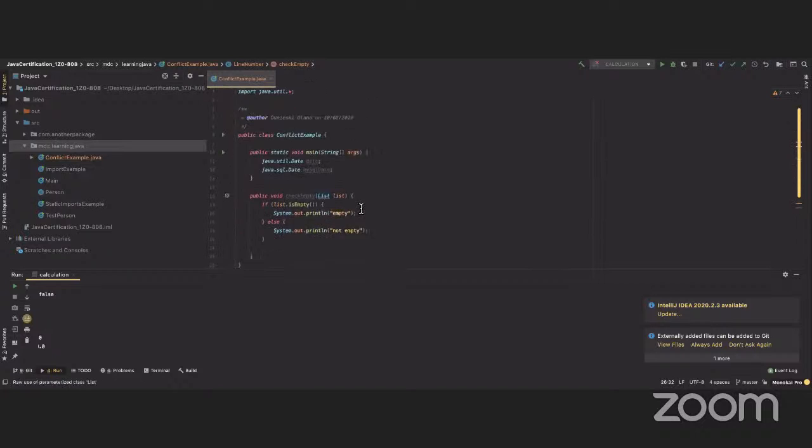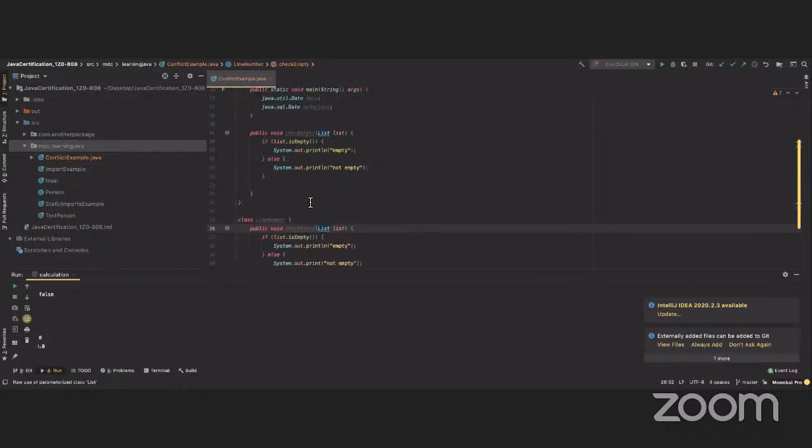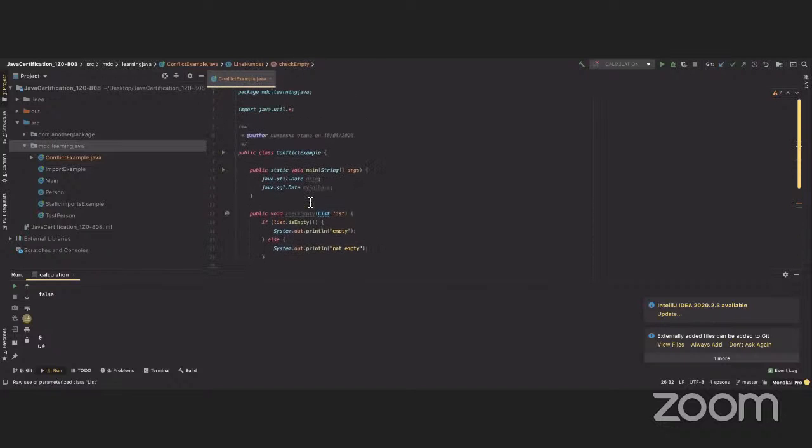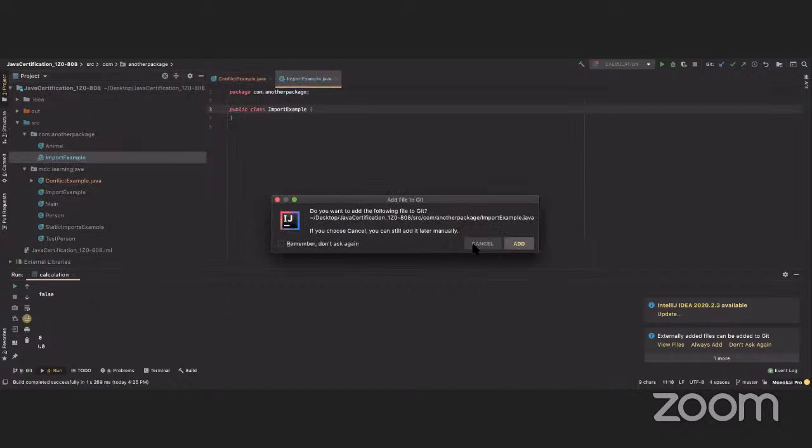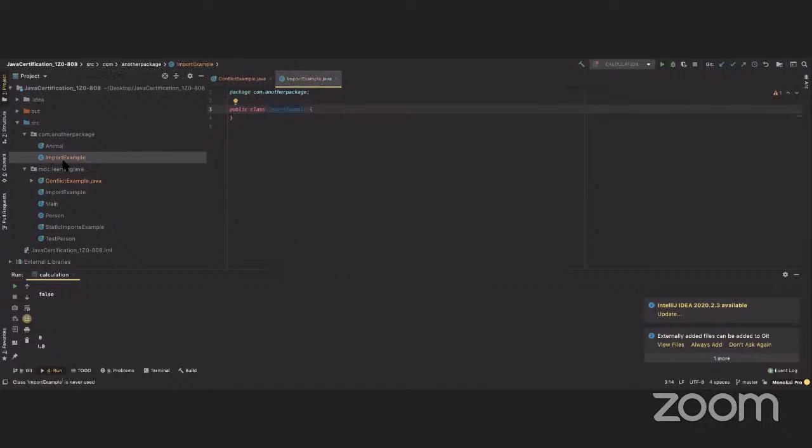All right, so this is all about naming and formatting for now. But understand that here the compiler needs to understand what Date you're referring to, because you have two classes named Date from different packages. Don't forget that I have a class here, import. You see my class import example? I have the same class here. Because they are in different packages, they don't conflict with each other. Now, if I try to put this class here, it will tell me that the class already exists. This is exactly what is happening here.